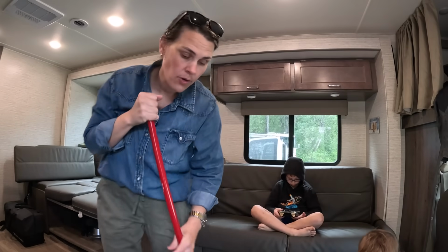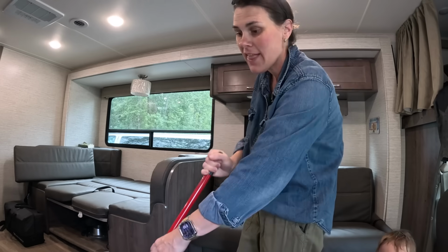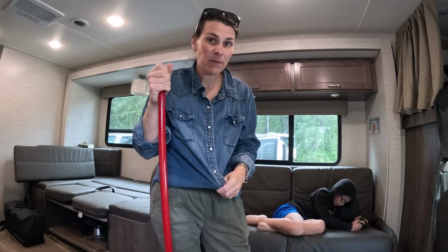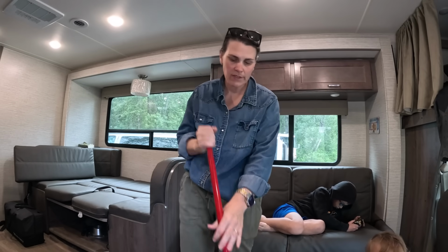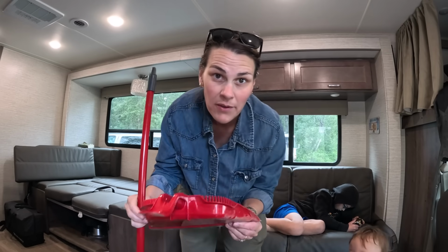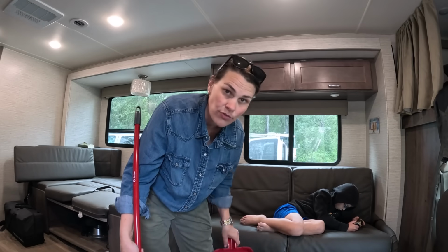If you rent a motorhome, be prepared to do a lot of sweeping up. It just gets messy, it gets dirty. There's not a whole lot of storage for your stuff, we found, so you end up with things all over the place. But sure is nice to have somewhere to sleep, cook, go to the bathroom. I do also recommend having a second vehicle with you, if at all possible, to drive in. Because you don't want to pack everything up, put all the slides in just to go to the grocery store.